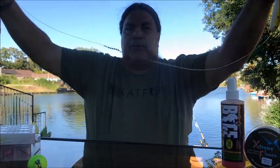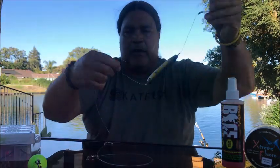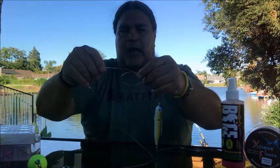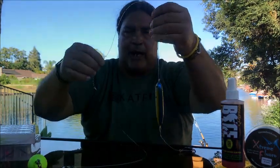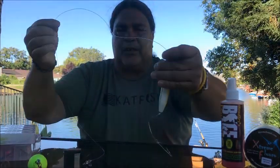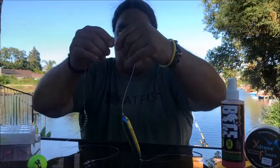You can see there's not a lot of memory in the fluorocarbon. I like that too. Great stuff. It's almost like using a wire cable or something. Just really nice stuff.